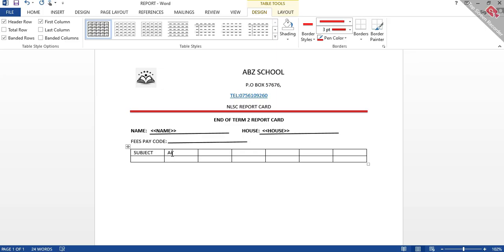This is ICT. A2, under A2, this was bio. Under A3, this was math.